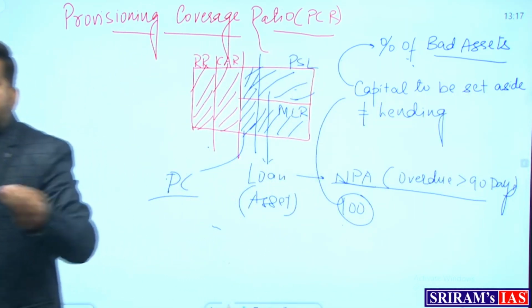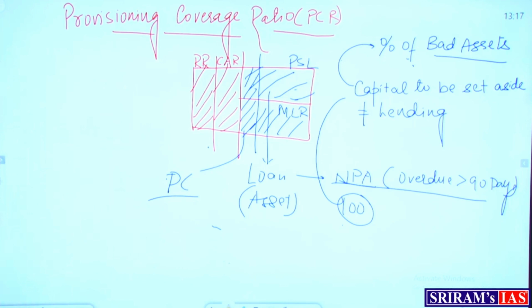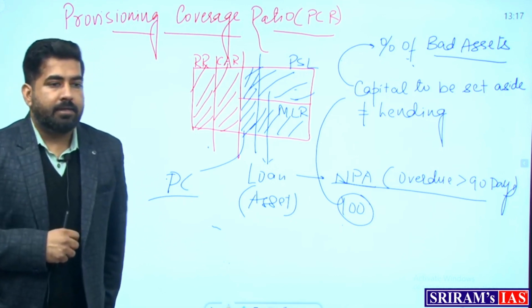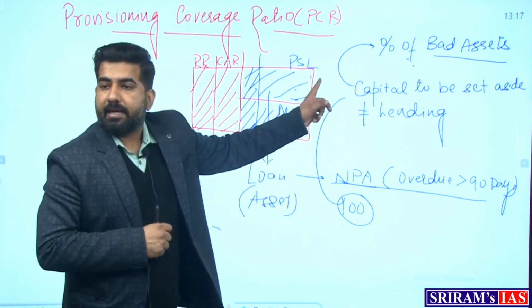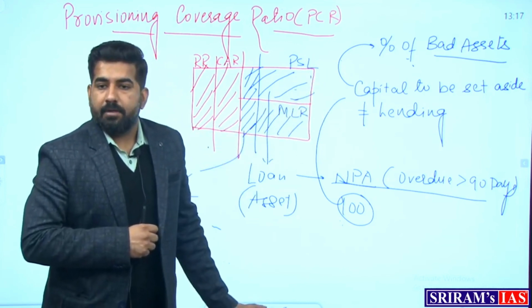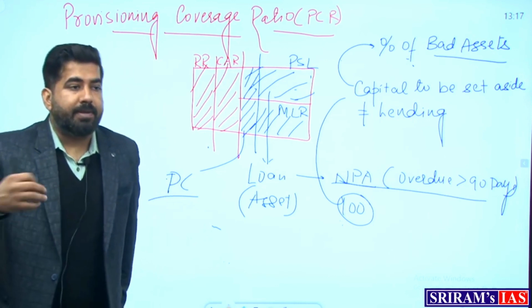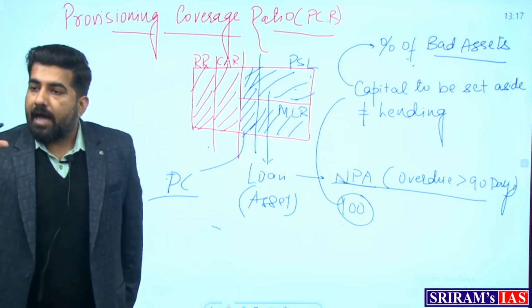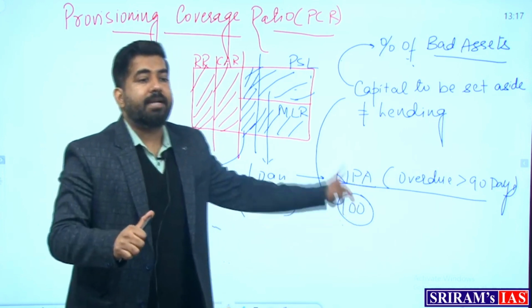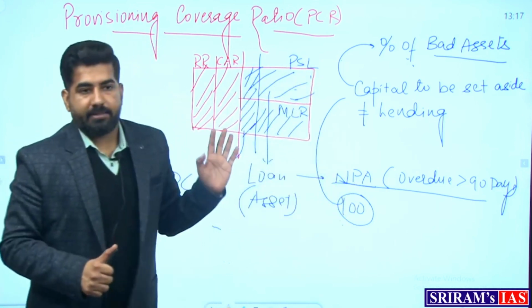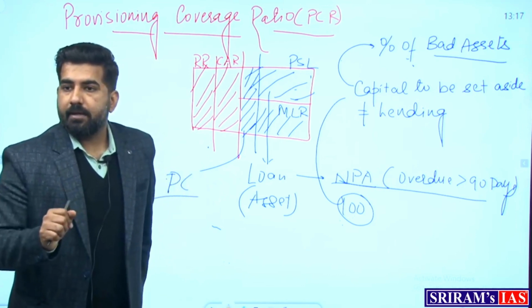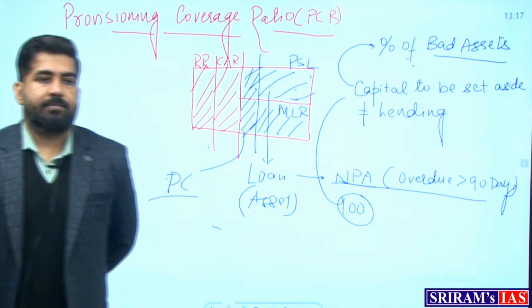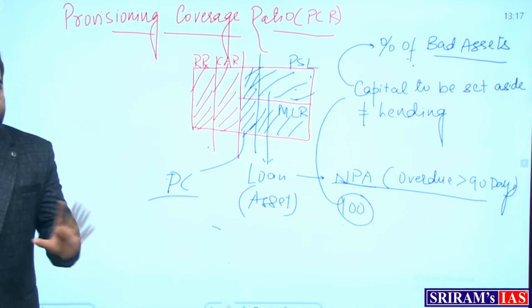Obvious है क्या नहीं है? Loss means the asset has very little chance to come back. तो कितना होगा provisioning requirement? पता है RBI has put how much? 100%. Substandard में 15-30% like that. तो अगर substandard asset है NPA में 15-30%, but doubtful होता है 50%, 70%. It is up to the RBI how much they want the banks to set aside the capital as a percentage of bad assets. Again I am telling you, as a percentage. लेकिन अब एक doubt आएगा, ठीक है, पहले तो provisioning समझ लो कि क्या होती है, ठीक है.